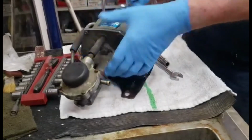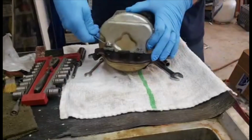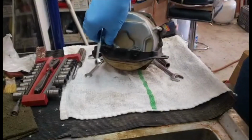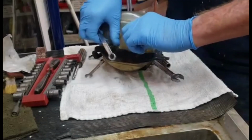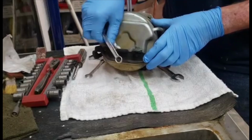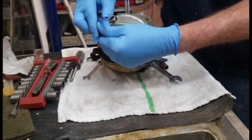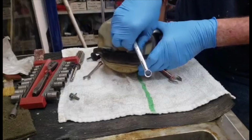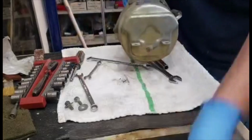So just do that, and then take out the 6 by 10mm head bolt. And it's got a split lock washer that's built onto the bolt, and then it's got a flat washer. It's separate. So there's 2 flat washers and 2 bolts with captured washers. Take those off. Take the bracket off.